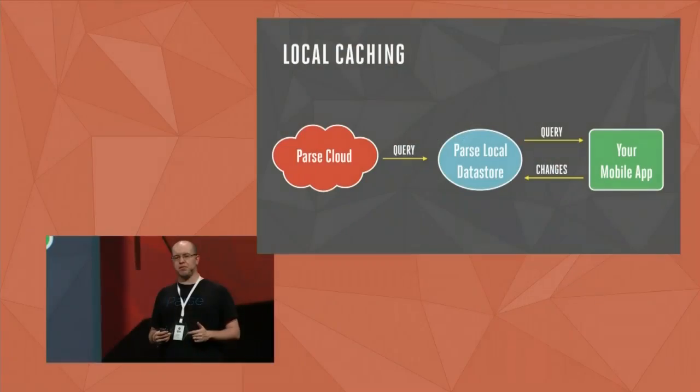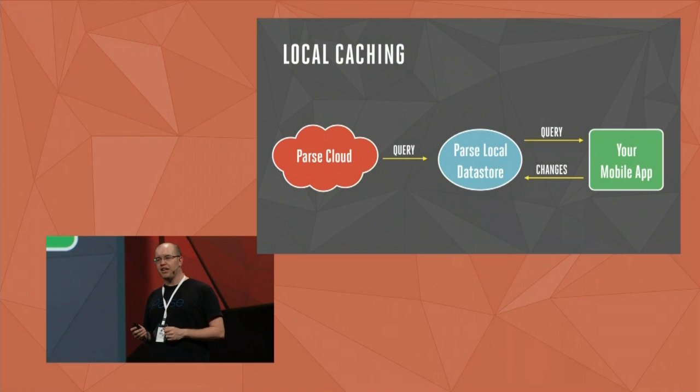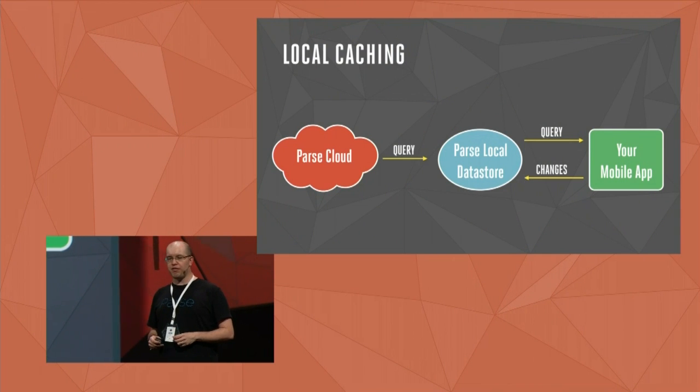So that way, when your UI does the query against the local data store, it includes both the data from the network and the locally made changes. So it makes it really easy to merge network and local results together. One of the things I really like about this approach is that in this diagram, there's these two arrows labeled query. These queries can actually be the exact same parse query. The only difference between them is that the one on the right is from the local data store, and the one on the left isn't.